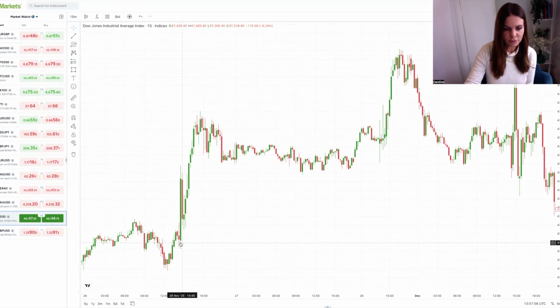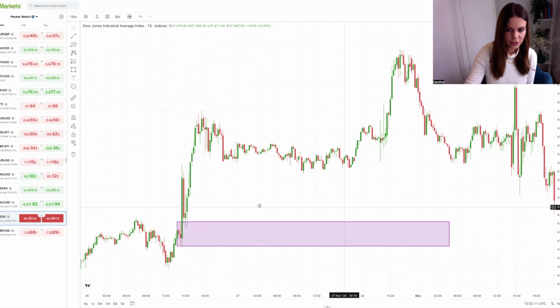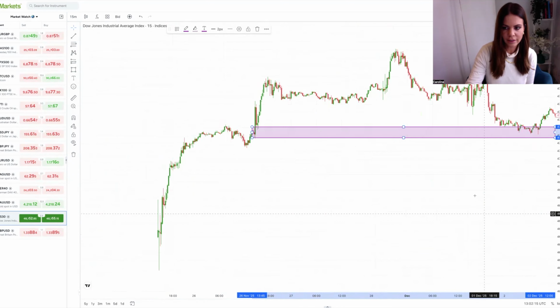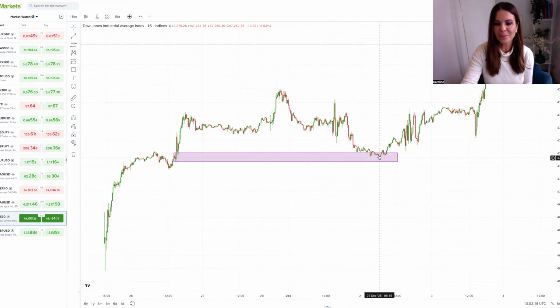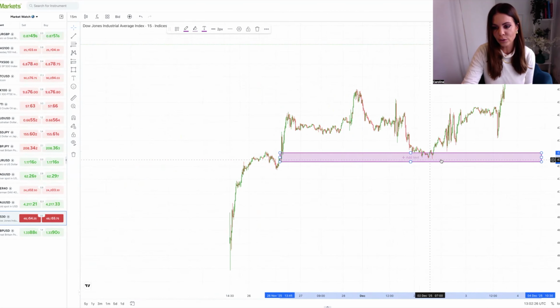Can you see that we've got a really long-bodied candle, this one here? That was obviously when the market opened. We've got a little doji candle before it. So if you grab the rectangle tool and you draw on the length of that doji candle, drag it across, can you see that this has become a point where the market uses it like a springboard to bounce back off again? So this is a potential place where you might want to look for a trade setup.